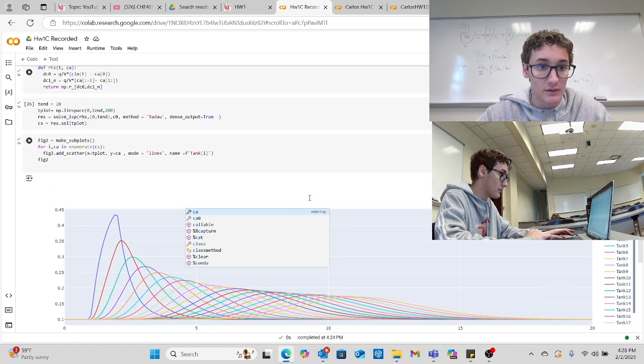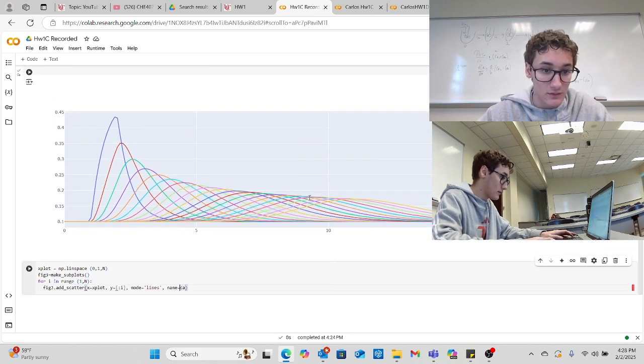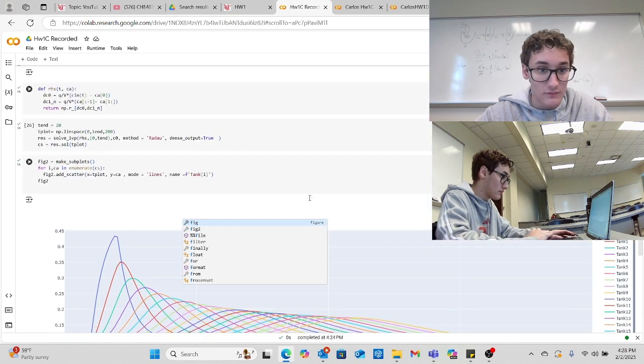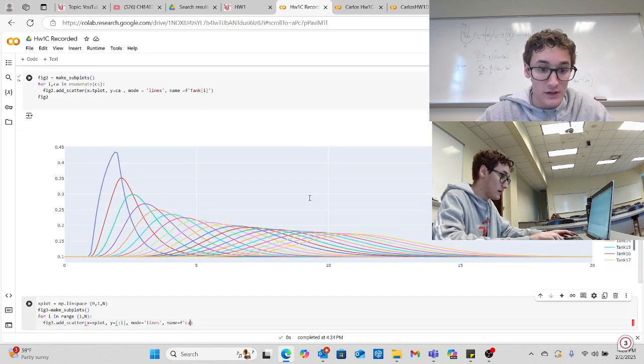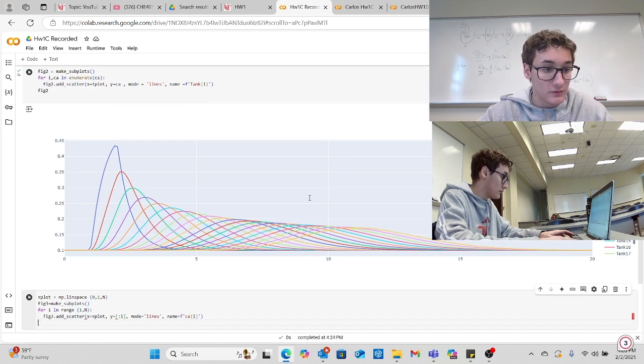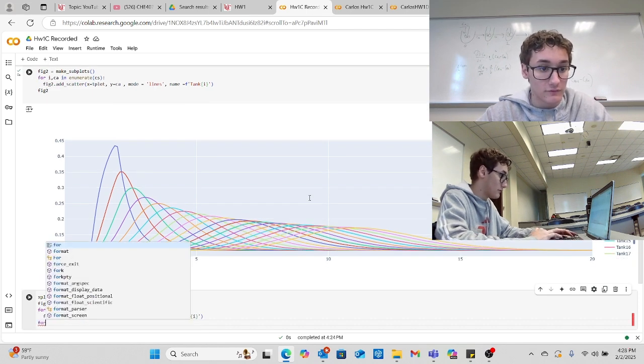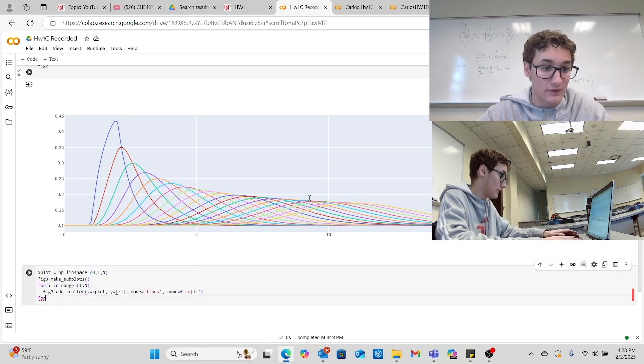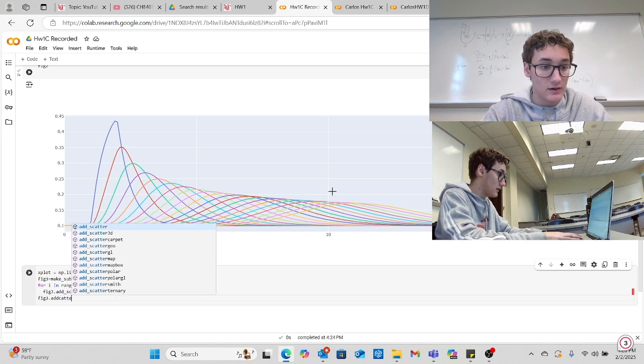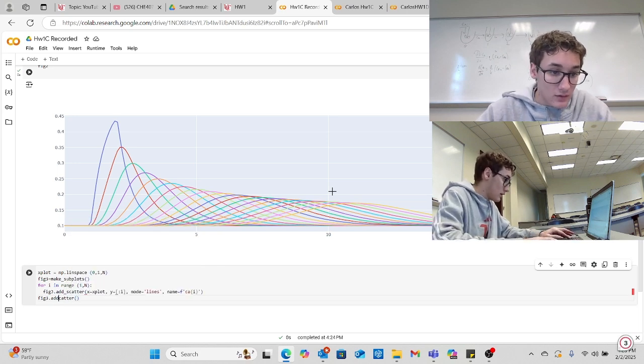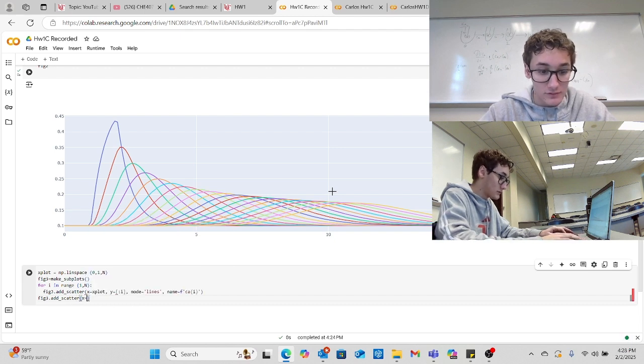How do we do this again? Up here, my bad. F CA. I'm going to do ugly looking squiggly things. I index that, and then we're going to do this for, no, not that view. Fig3 dot add scatter. Scatter x equals x plot.